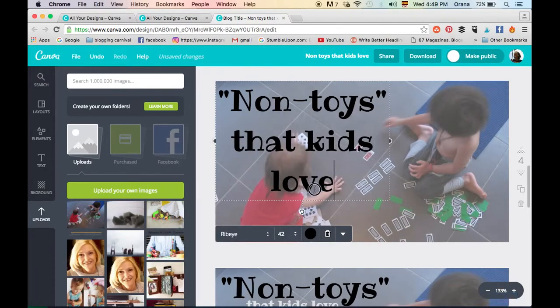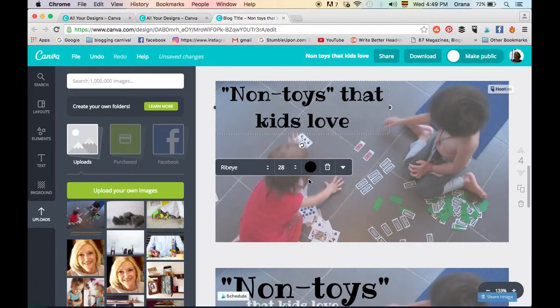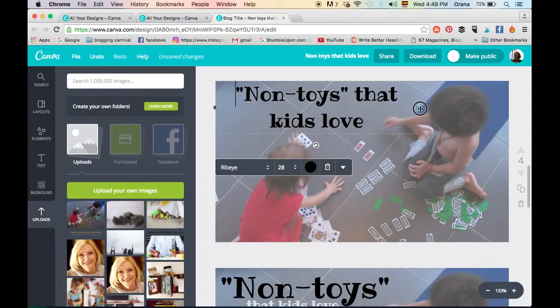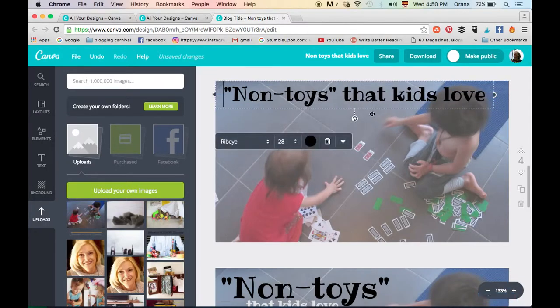Oh, still too big. Even if I put it smaller, to me it looks a little boring. I mean, I tried stretching it. Yeah, no, it didn't work for me like this.